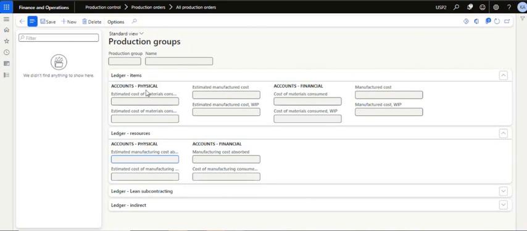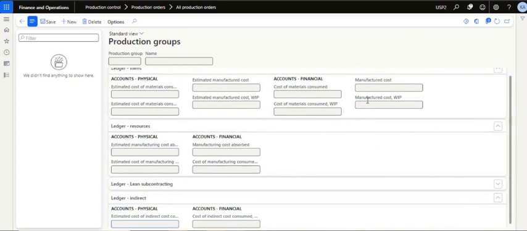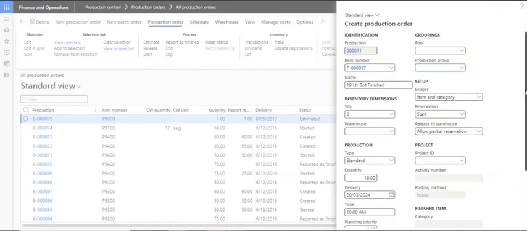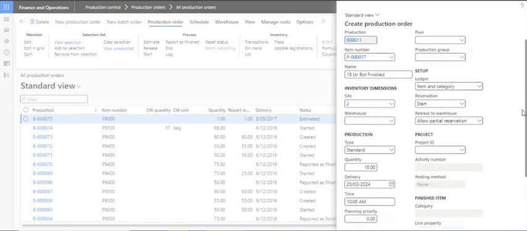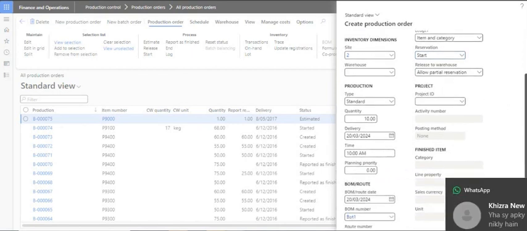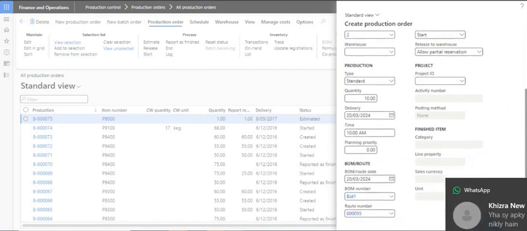Then we'll have different GL accounts attached to that. Right now we are not using this one. Item and category setup, start reservation. When we start this production order, the system will reserve the stock at that time.